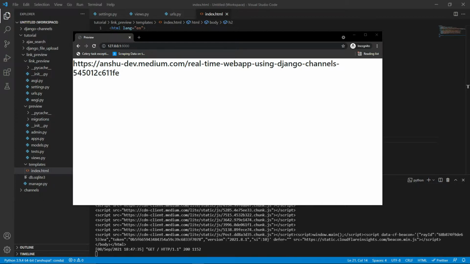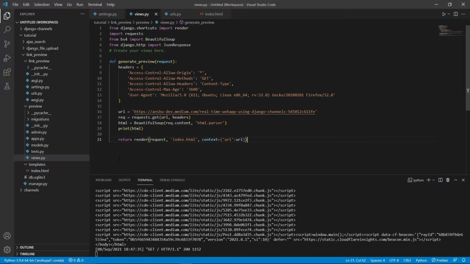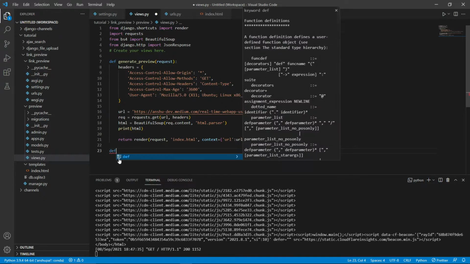Let's get ahead. Now we will create a form with an input field where the user can enter the URL that he wants to see the preview of, and we will send an AJAX request as soon as the focus is out of the input field. As soon as the focus is out, we will send an AJAX request, and we will get the title of the page, link, image of the page, and description of the page, and then render it to the template. So this is what we're gonna do. Before that, we will create some functions to fetch the title, the description and the image. So let's create those functions.